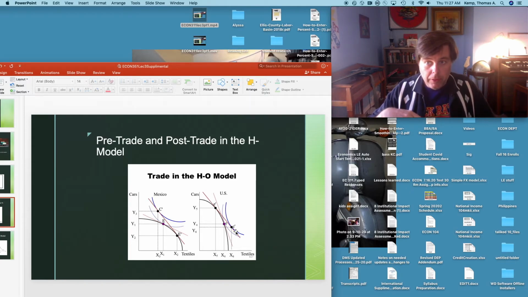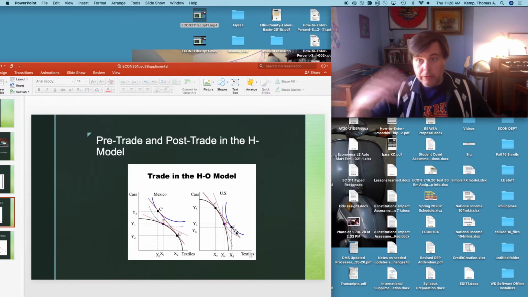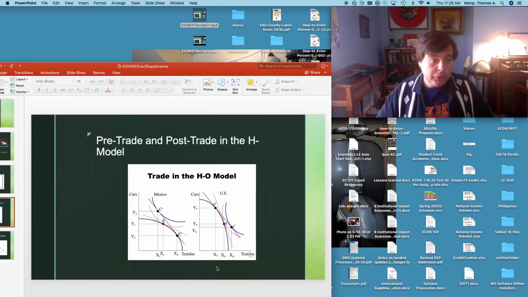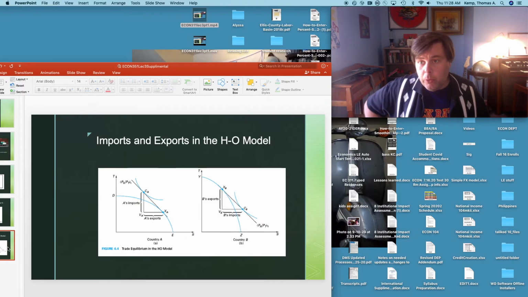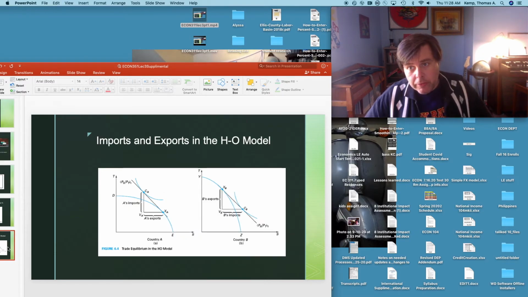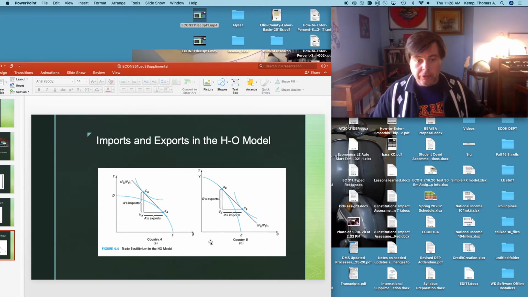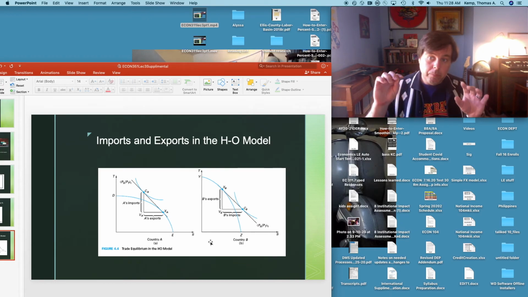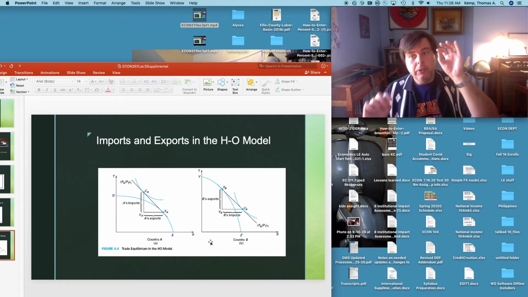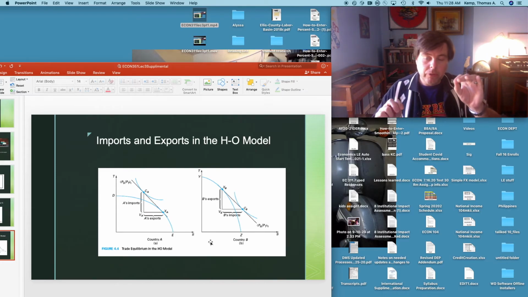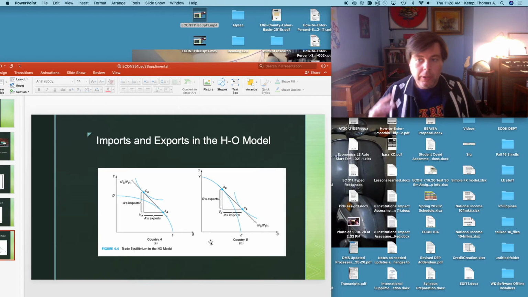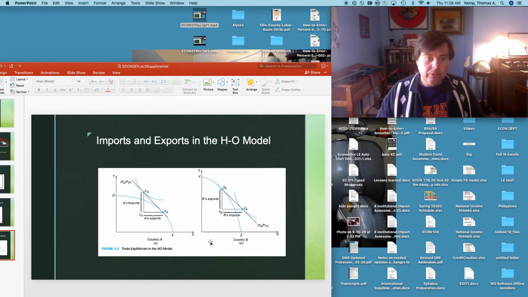So the degree to which we're off the PPF is the degree to which there are total gains from trade. Okay, we can furthermore use a simplified version of these graphs illustrated here, right? So we've just gotten rid of a lot of the extra lines, and we can then look at local production, local consumption, and determine the quantity of exports and imports from each nation, as well as the predicted pattern of trade. So the country on the left here is importing this vertical distance and exporting this horizontal distance.